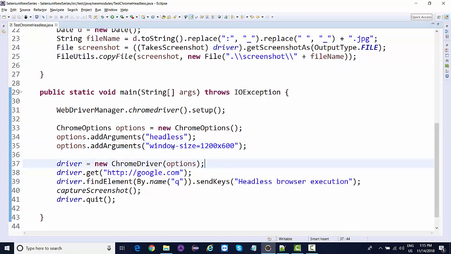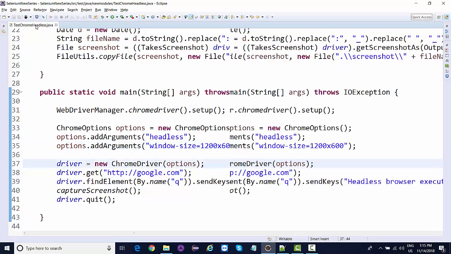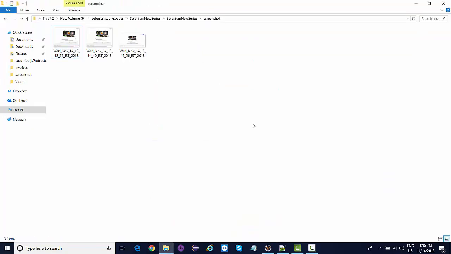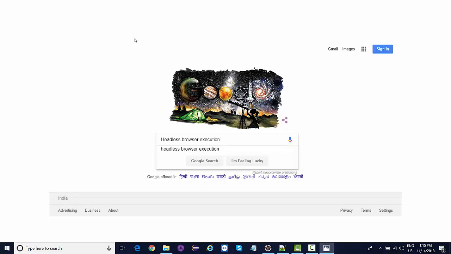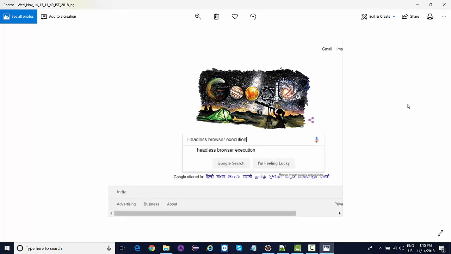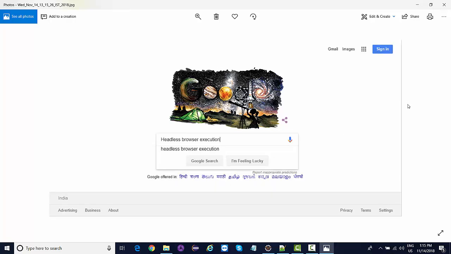So this is what a predefined argument is. Now let's go back to the screenshot folder. You can see another screenshot is captured. See, every time a screenshot is being captured with the current timestamp, and this is what the screenshot is. You can see the screen size. This was the previous one and this is the current one.